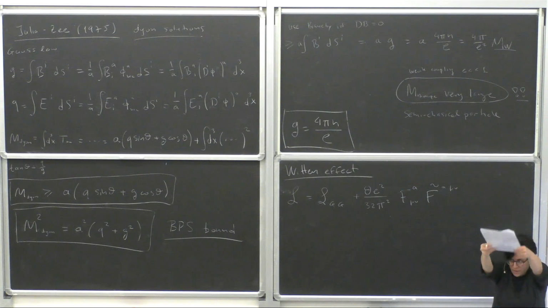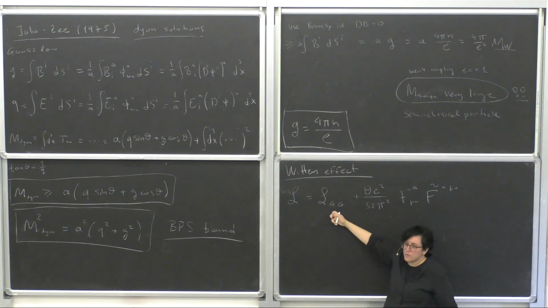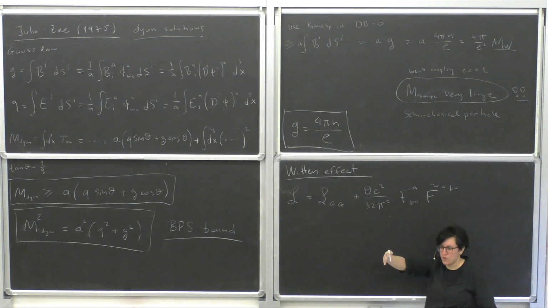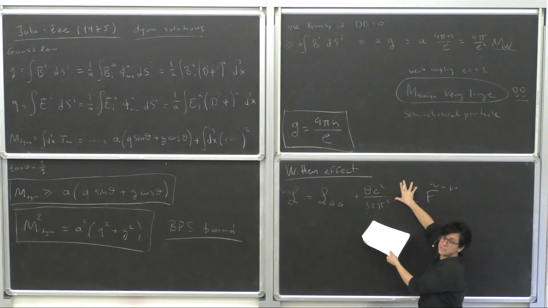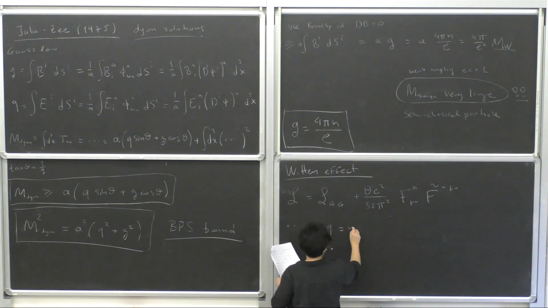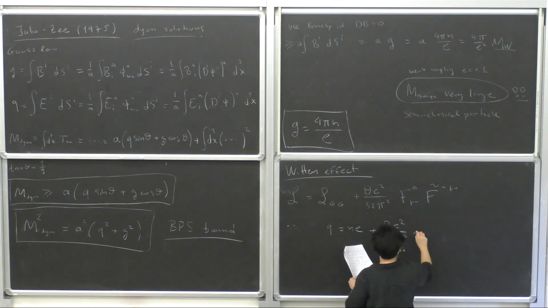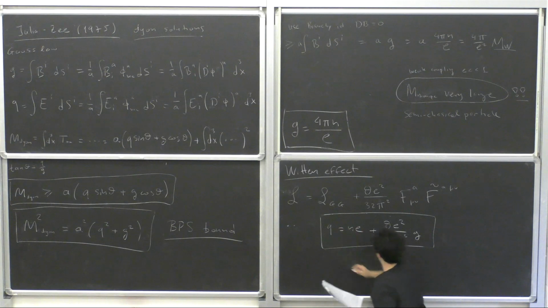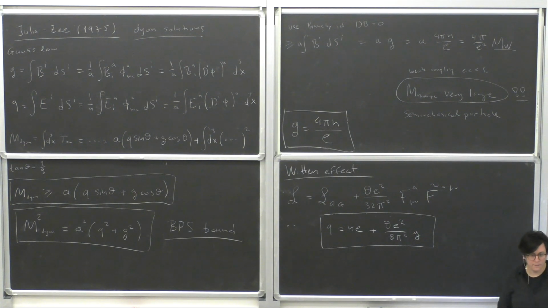Now, we do the same calculation as before. The fastest way to see the answer is to remember that here there was 1/4 F mu nu F mu nu. So you can very quickly see that I shift my equation when I do the equation of motion for F, by this. Yes, this will go away. So I will shift it by this. So I do the same calculation, and this shift is precisely captured in this equation. And you know, even the 4 is here. Everything is in front of you. Is this super clear? Just think that you are changing the equation of motion for F mu nu.